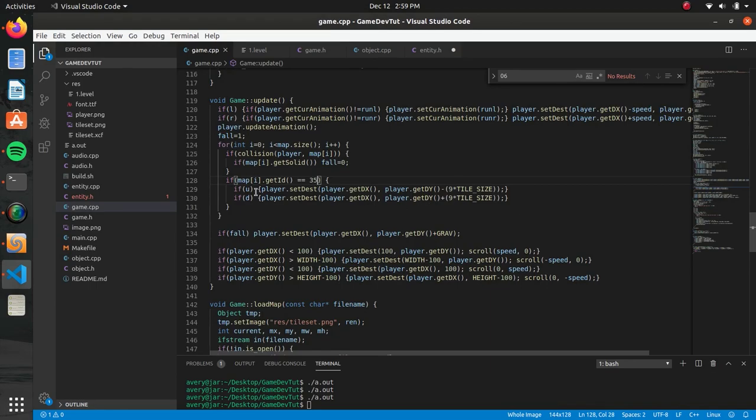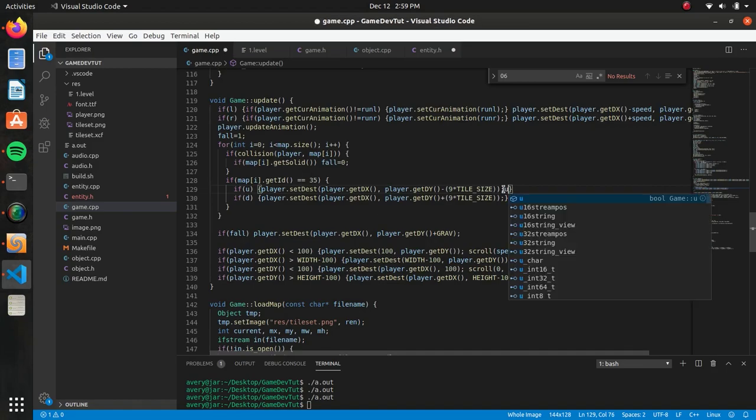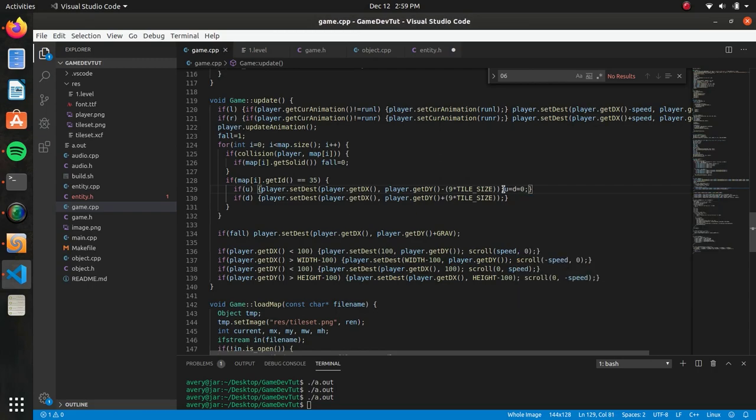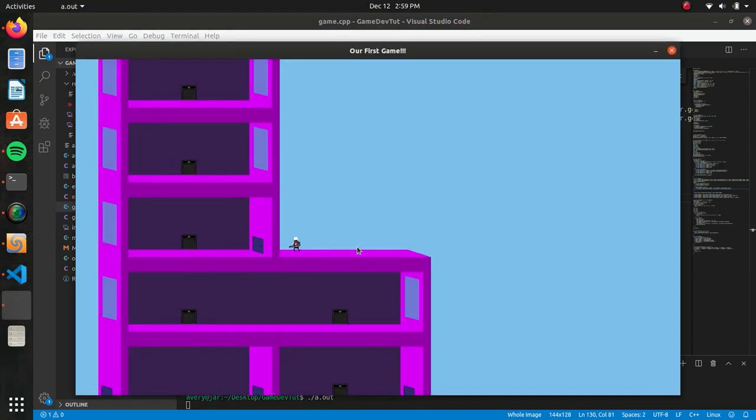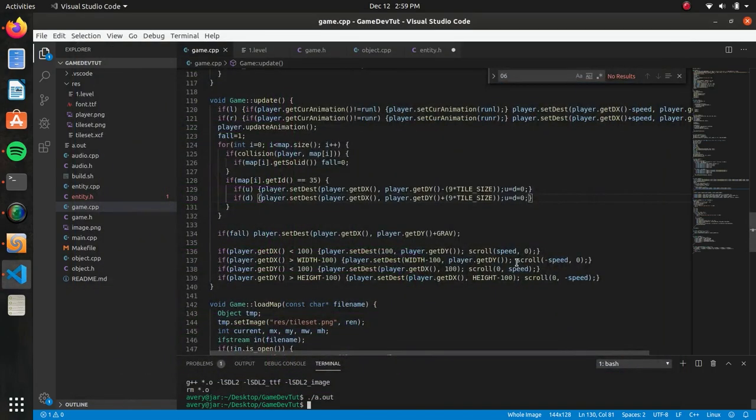And actually, every time this happens, the up and the down need to be equal to 0 again, so it doesn't repeat itself. Let's check that out. Alright. And then let's change this back. Change that to a 10.